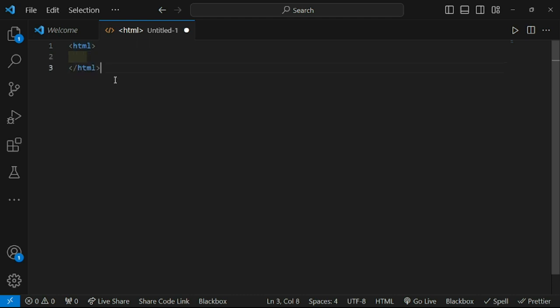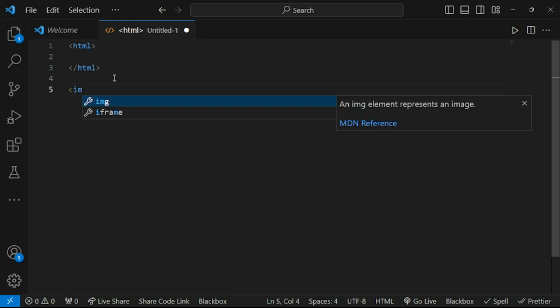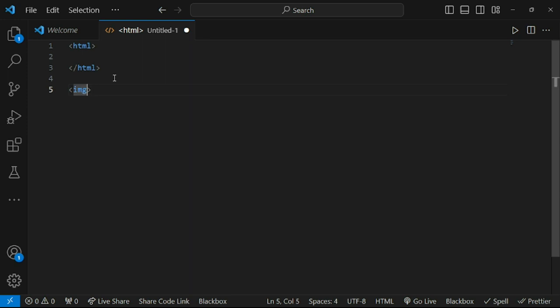So we have other tags. There are some elements that do not have closing. These elements are called void elements. They include the image tag, the link tag or an input tag. We also have the break tag and the horizontal tag. They don't have closing tags. They look like this. The image is just like this, but you can also create a closing tag for it, just like this.